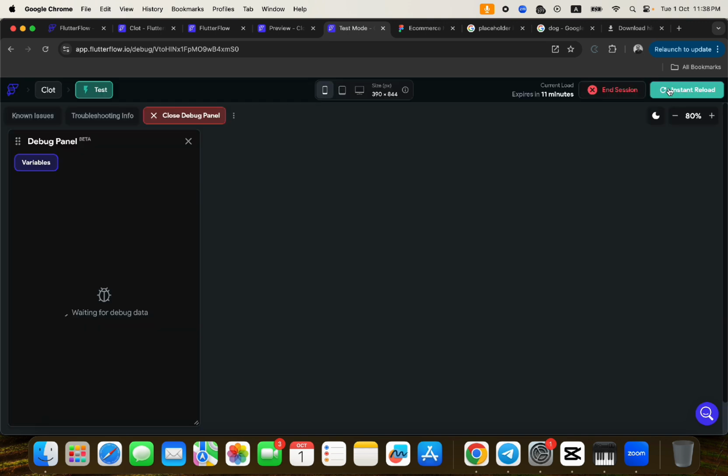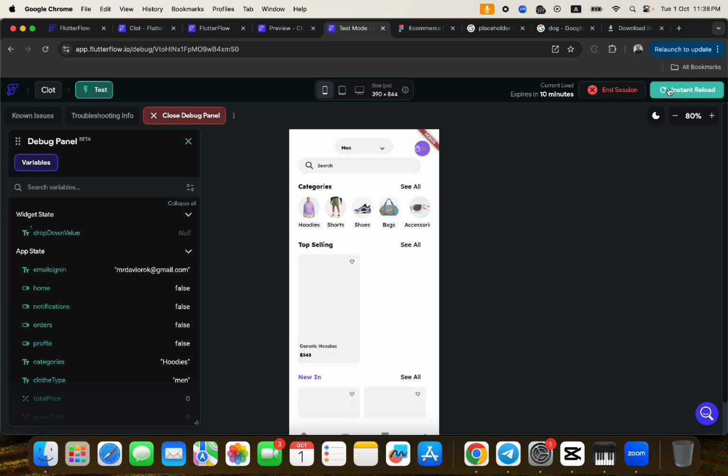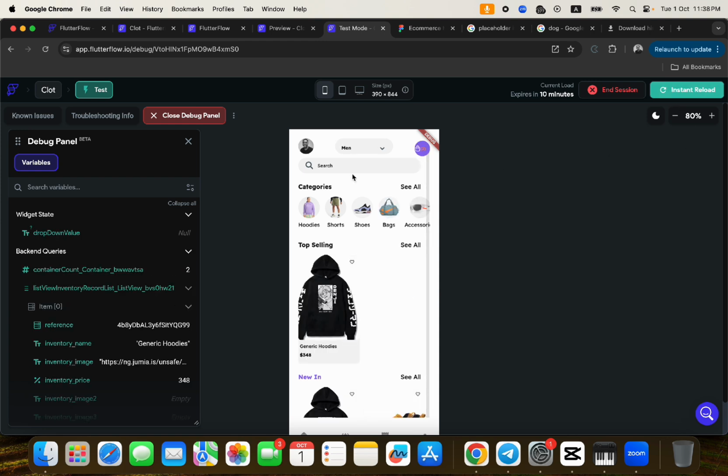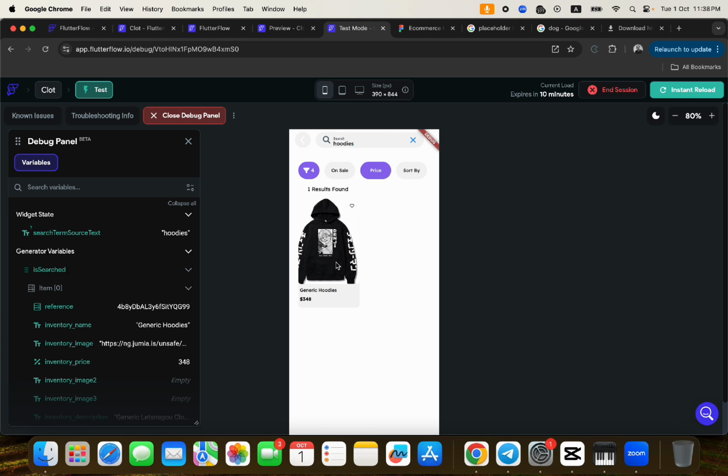So the logic that we just created now is saying the initial query of the inventory collection on the scaffold, we queried it and filtered it with two options. So we wanted to only show, based on those two options, but we are using a condition that says or. So we have here, and I can now come here and say hoodies. All right, so correct. Now I still have my results.